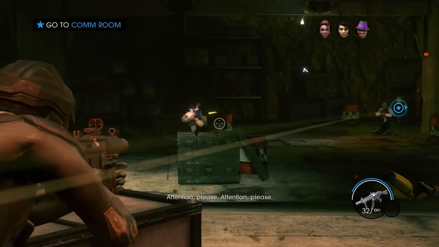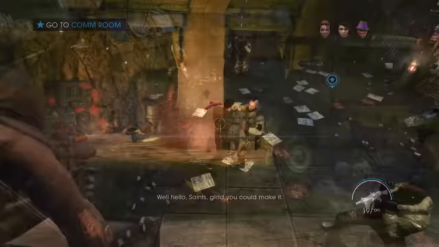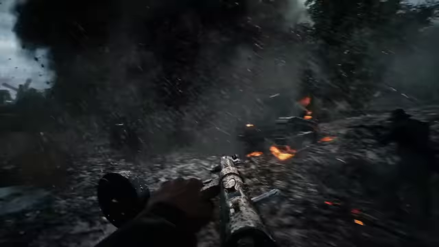Usually the first level or area in a game is the easiest. It's trying to teach you how to play, it's trying to give you the mechanics of the game, but that's not always how it works.